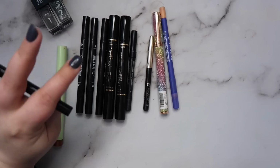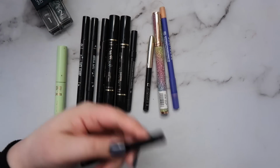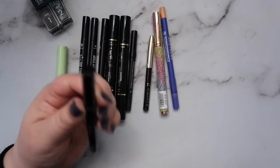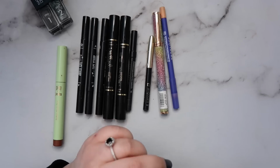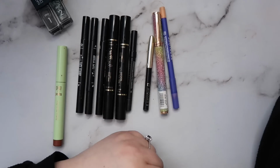But I'm talking about their wet products, like their liner, their foundations, their concealers. They all go bad a lot faster than the rest of the products in my collection. So keep that in mind. This one's unfortunately dried out, so I'm going to declutter that one.